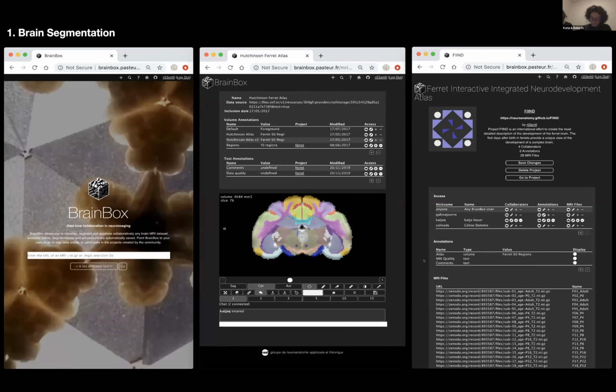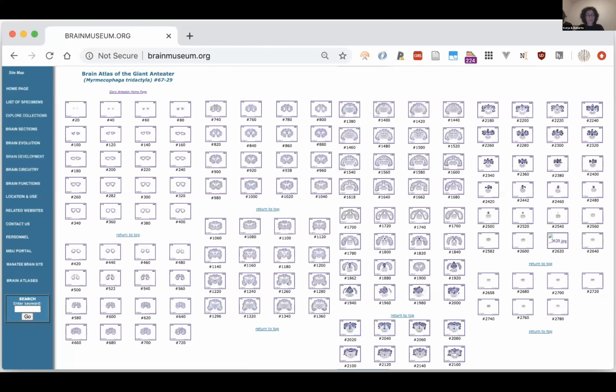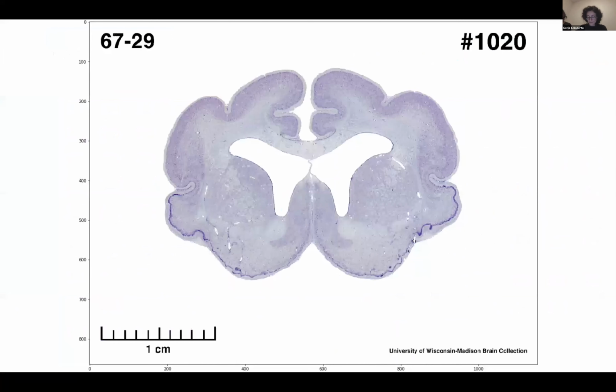Today, we're going to focus on Microdraw. The example that I would like to show you first, where we're not yet working together, is the giant anteater from the Brain Museum. Afterwards, we're going to do it step by step together on the squirrel monkey data set. The histological data set from the Brain Museum is available on the website. You can inspect the slices and check them out, but you can't really do anything very sophisticated with it. But using Microdraw, you can turn that into living matter for distributed collaboration with anybody that has a web browser, with your friends, with your family, with your collaborators.